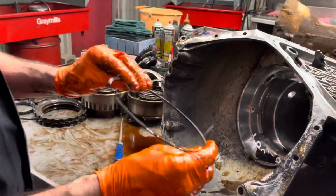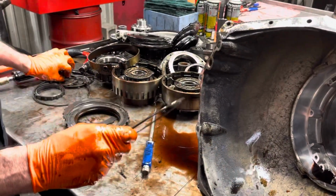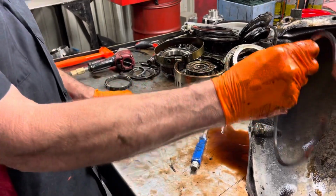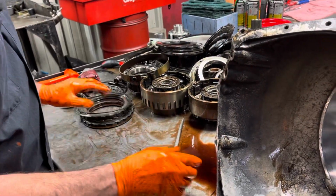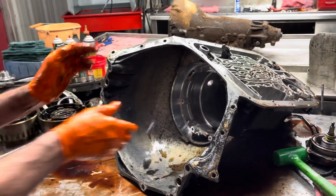And then here's our beveled snap ring, guys. Just make sure the flat goes in. Don't get these mixed up. I've seen guys do it all the time. If you put that in backwards, it'll pop right out. It goes flat in, bevel out. Pretty simple. Okay, this is where I want to see what we got.